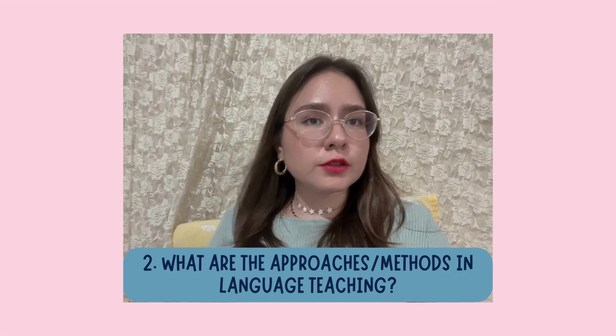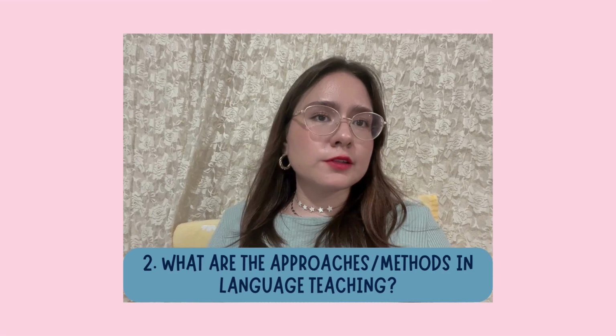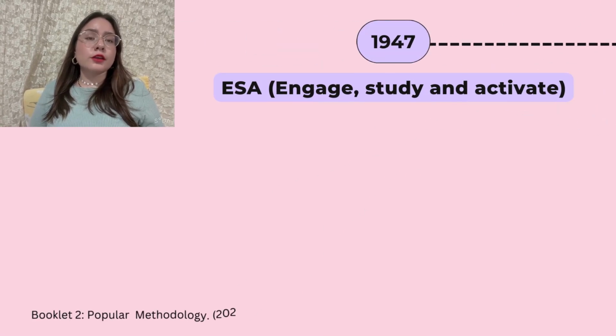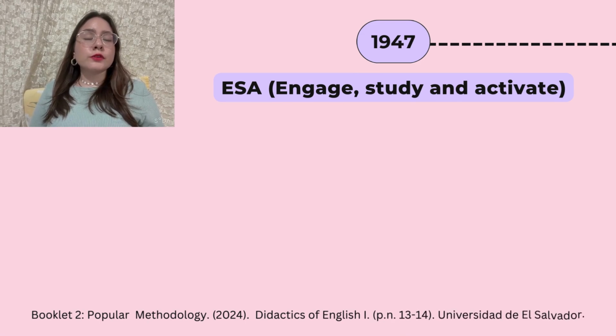In the second part of this video, we are going to talk about what the approaches and methods in language teaching are. This is where we are going to see a little timeline that I prepared. So let's begin. The first approach that I have is the ESA approach. And this approach originated in 1947.